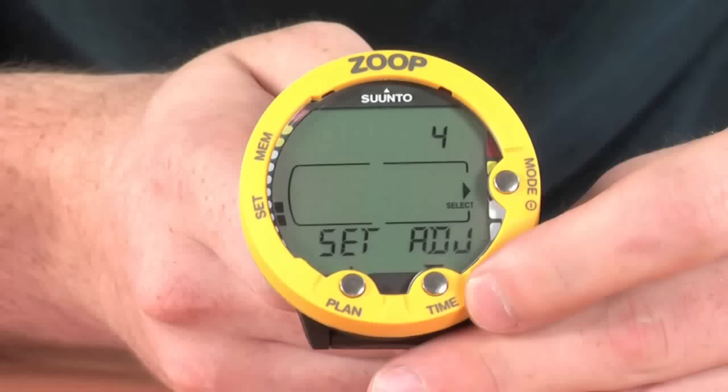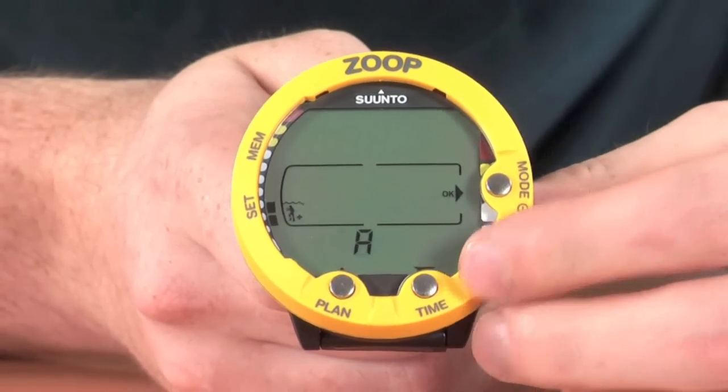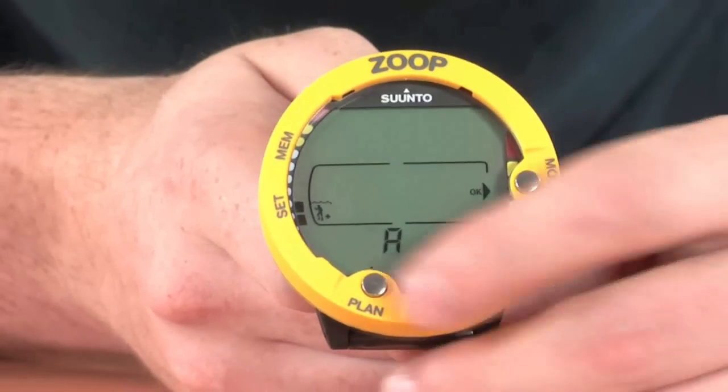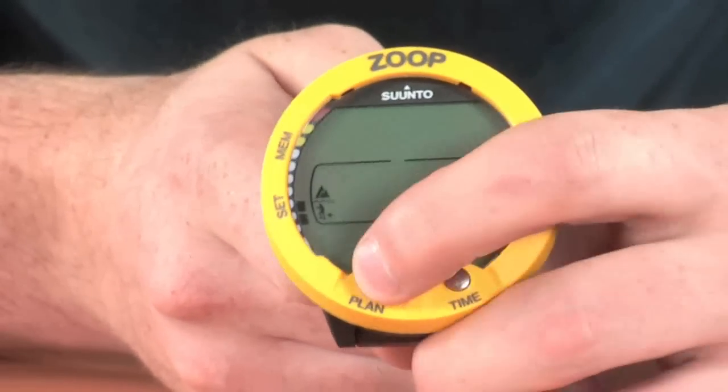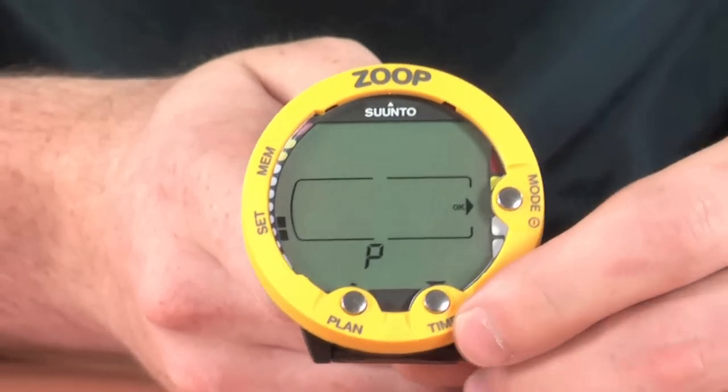And then we have some additional settings as well. In here, you can set your altitude adjustment. So you can adjust that. Obviously, if you're diving above sea level, you can adjust those settings in here. And also, we have a personal setting.